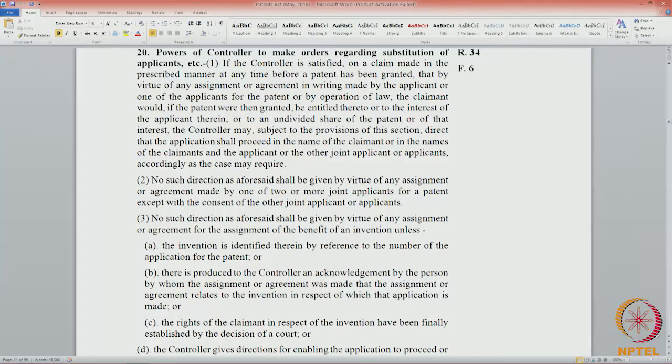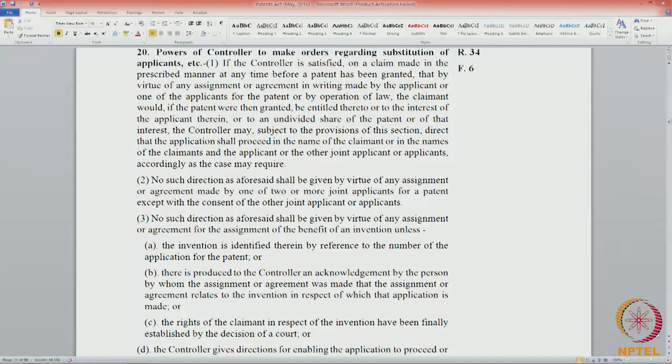So, you could make a chart on all the cross references under the Patents Act. Wherever you can, do a Control F on the Act and find all the references, and you can make a chart with the provisions, type of reference, reference to which part or what, the section or the relevant rule, and the gist of it, so that it becomes easier to memorize. So this pertains to the first requirement: there has to be a reference to the application number.